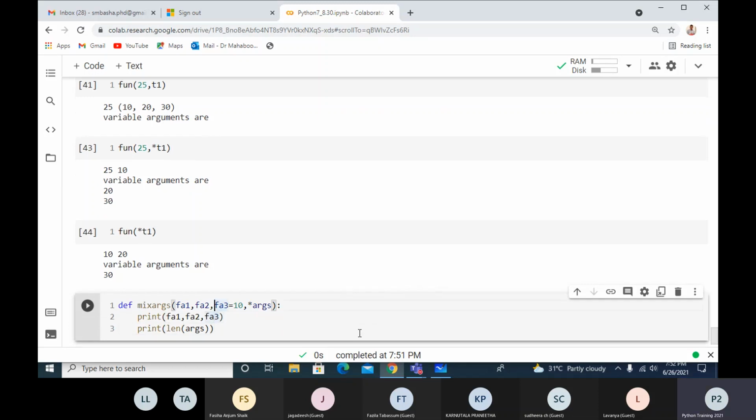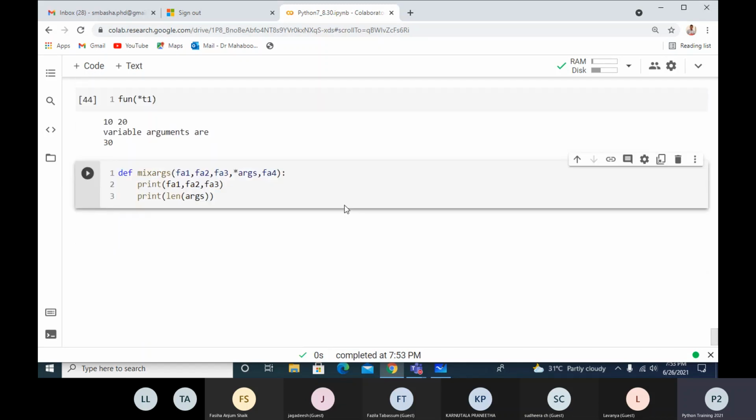Here, I'll remove this. Now my intention is to have a fixed argument after the variable number of arguments. Actually, there should not be any fixed argument after variable number of arguments, but this will be taken as a keyword argument. That's why it is allowing. But actually, a fixed argument cannot be present after the variable arguments.